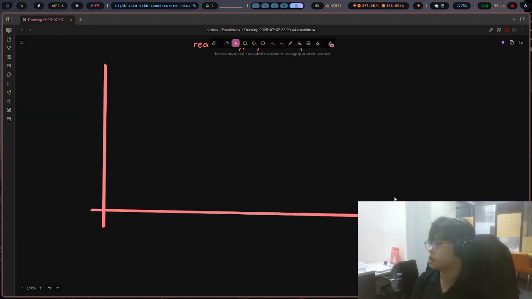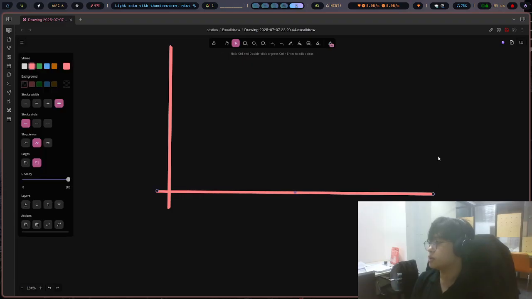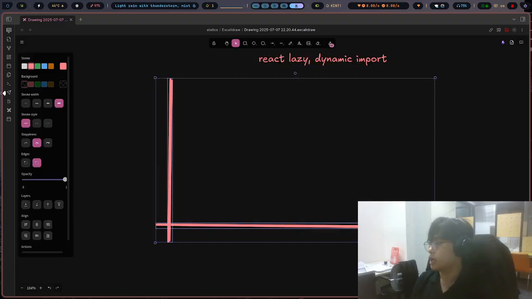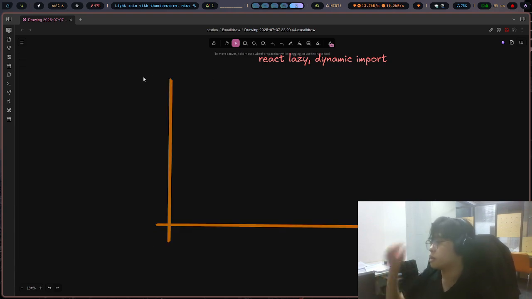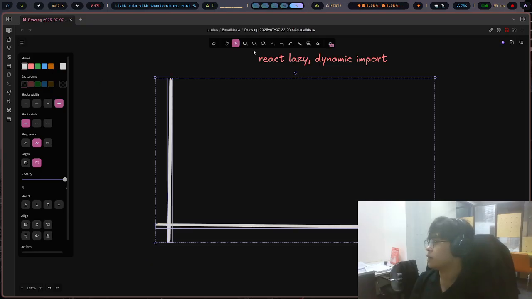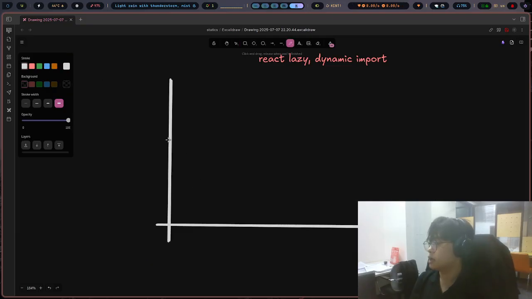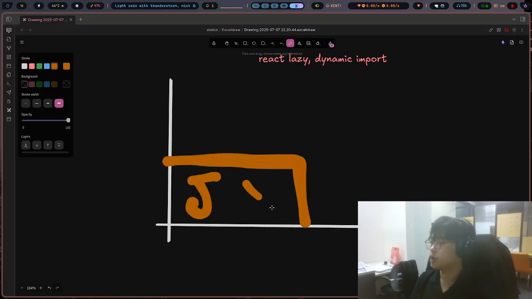Nowadays most engineers use React, and in front-end engineering we use JavaScript to load the website, not HTML, not CSS, whatever. We heavily rely on JavaScript to render the website.